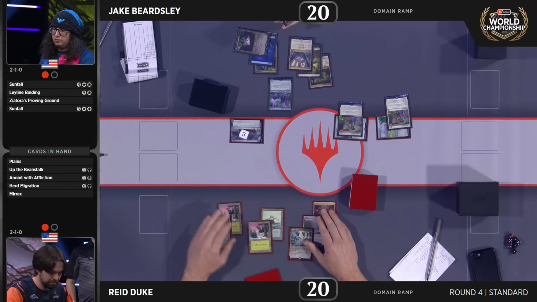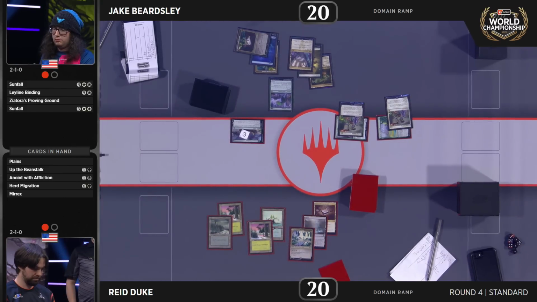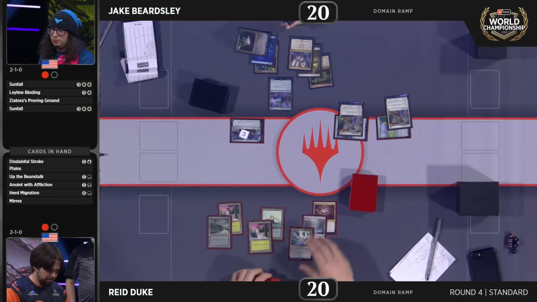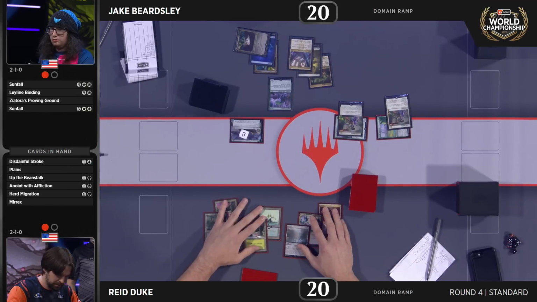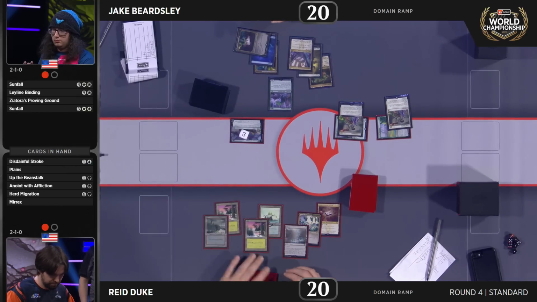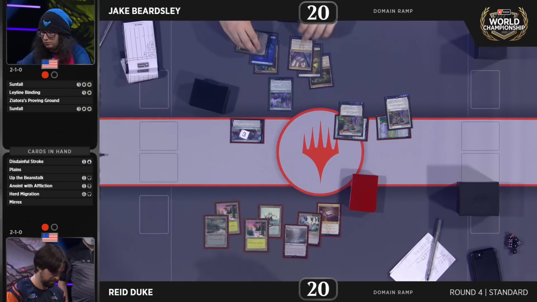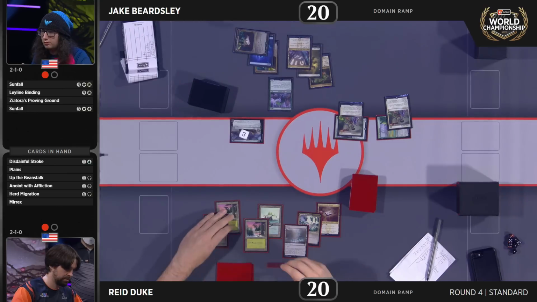So has six mana, so the Stomper is online next turn, if Jake decides to not cycle this Proving Grounds away. He needs something else to do, though. You know, he can't win off the back of this Topiary Stomper alone. Sure, it's a good dinosaur, but not up against everything else that Reid Duke has at his disposal.